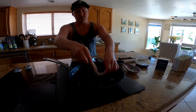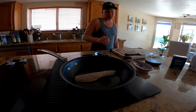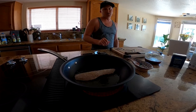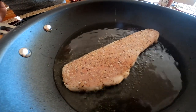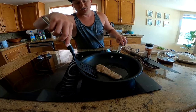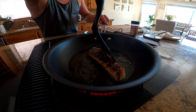Gonna add that fish skin down first. We'll cook that for a couple of minutes. And then once it starts to get opaque all the way through, we'll flip it over, give it another minute or two on the other side, and it should be done. Check underneath here. You're gonna wanna see a nice golden brown. Oh gosh, that looks perfect.